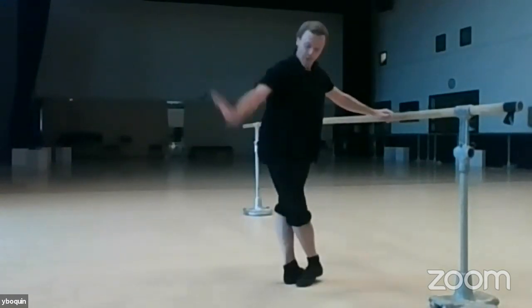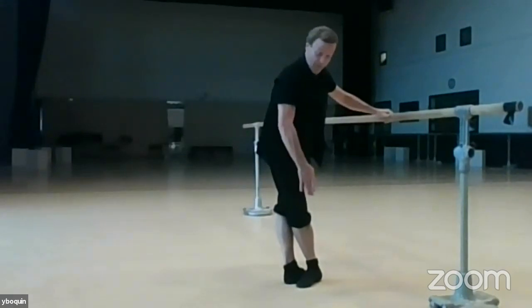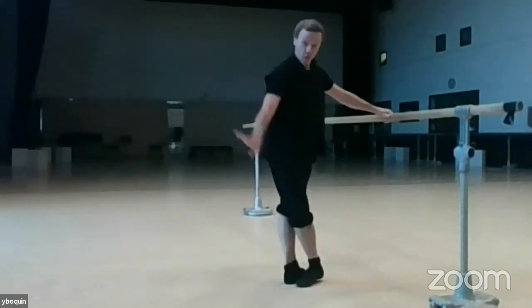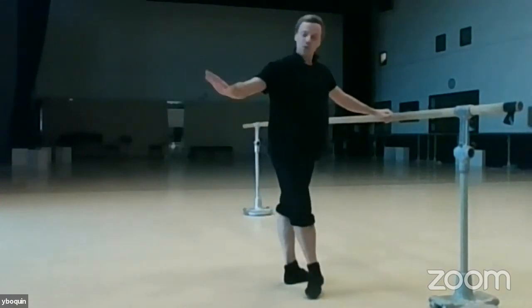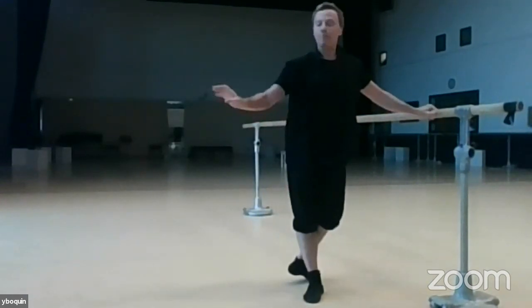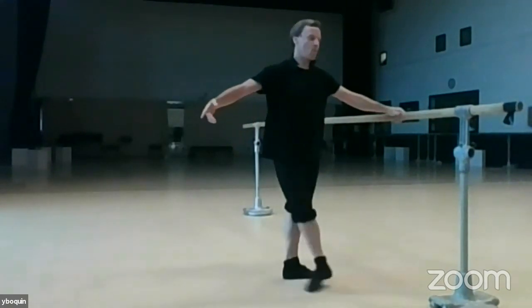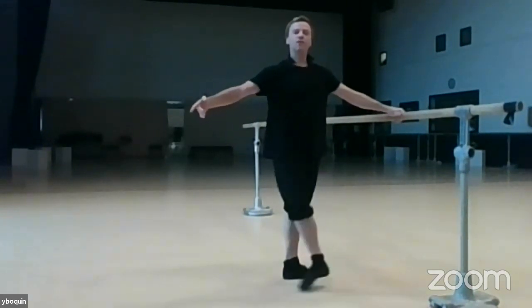1 and 2. I'm already there before, okay, then I can go. But some of you, it's happening in the way. You have to go down and, yeah? So you have to be more active with your arm on the way down, yeah? Depending what you do. Jeté, one and two, and a three and a four.